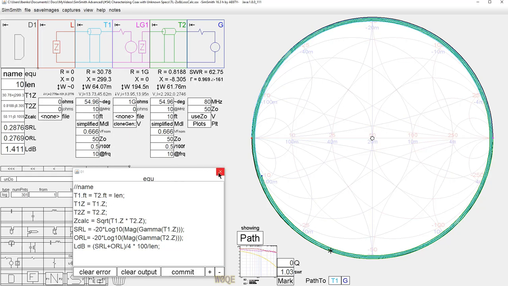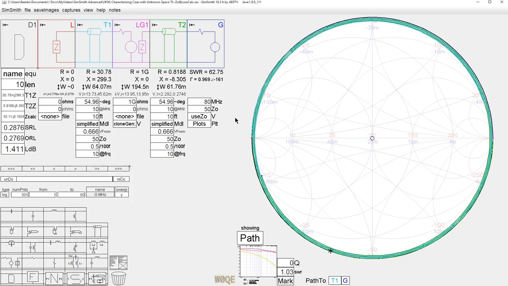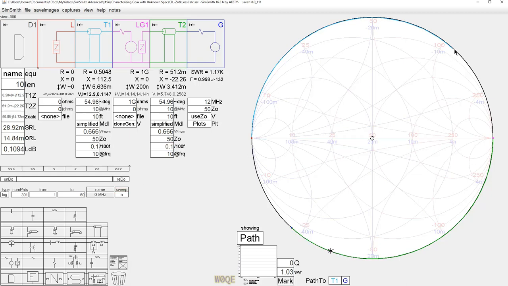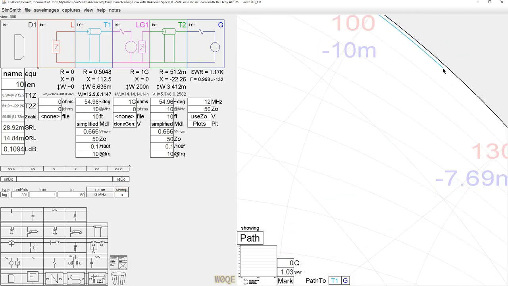There are some caveats to doing this. One of them is you need to use enough cable so you get reasonably accurate numbers. If the cable is extremely low loss cable, your impedances will be right at the absolute edge of the Smith chart. Let me set this up like this. Let's say I had really big cable and it had like a tenth of a dB loss per 100 feet. These numbers are so close to the edge, you might have a very difficult time measuring them accurately. So you might want to use a little more cable in that case.